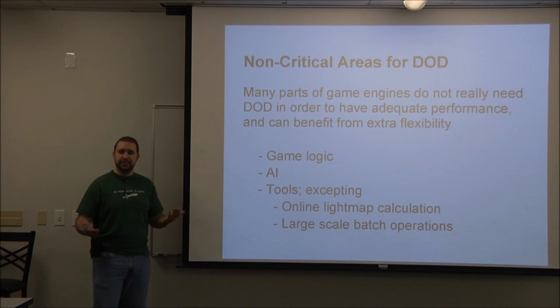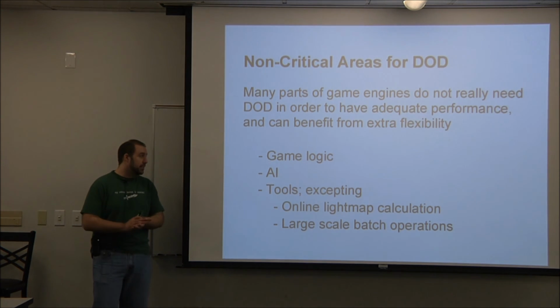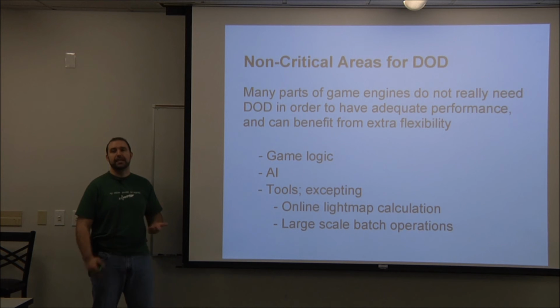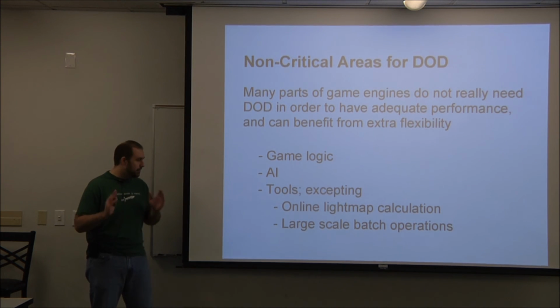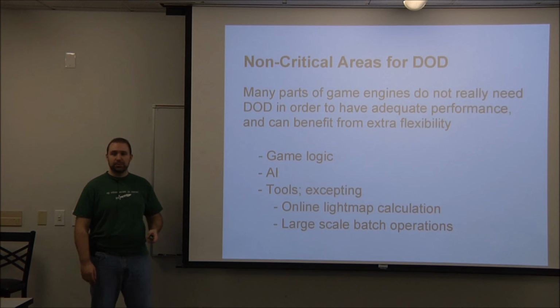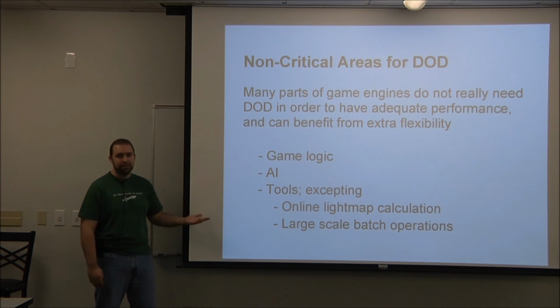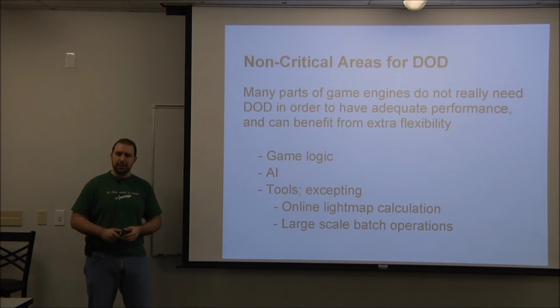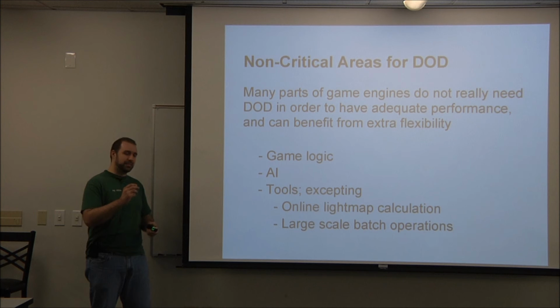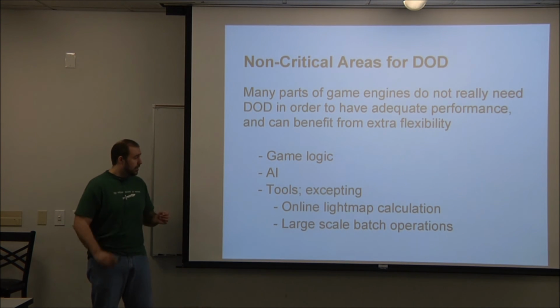AI, some of the lower level AI, like your pathfinding system, can actually make a lot of use of data-oriented programming, but your higher levels of AI, not quite so much. And also when you're building your tools, don't worry about the performance of them for the most part. Whip them together in C# and just make it as easy to build things as possible. The only place where you probably care about optimizing your data access is if you're writing, say, a light map generator. You probably want that to be as fast as possible. Your artist will appreciate being able to generate light maps in a minute versus 4 hours.